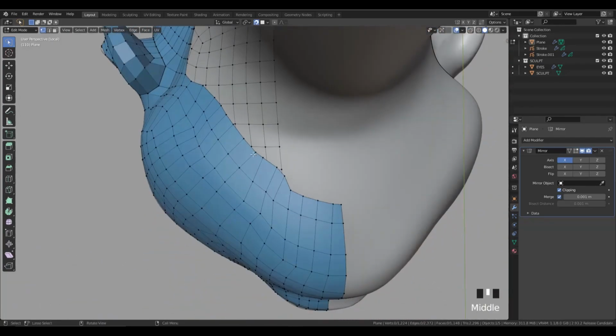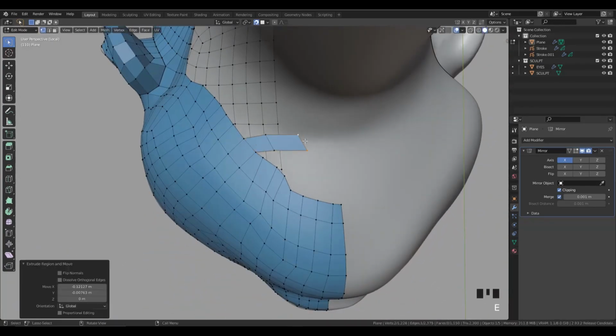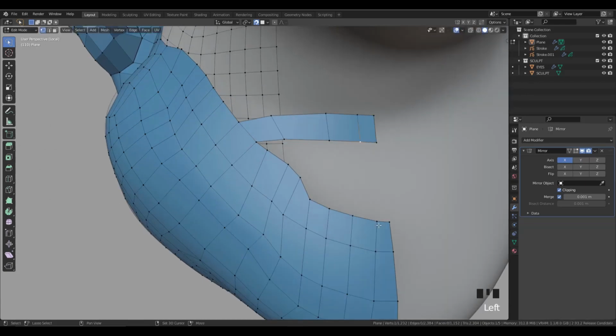The last thing I need to do is to maybe here close the under plate of the jaw. So let's do that like this.